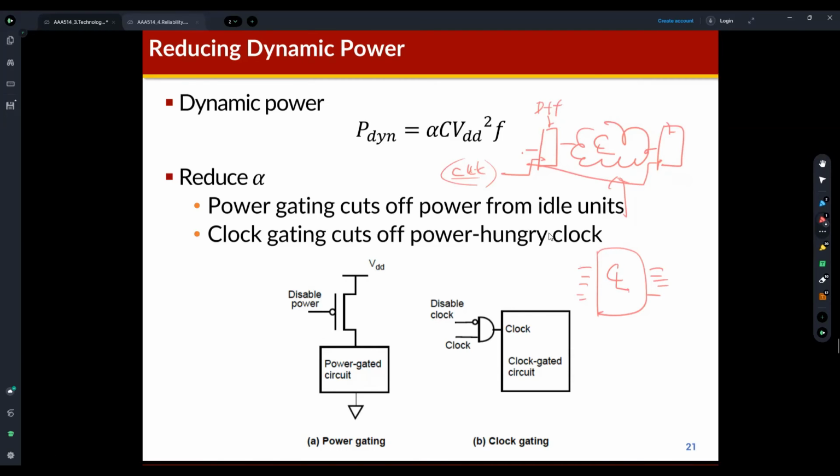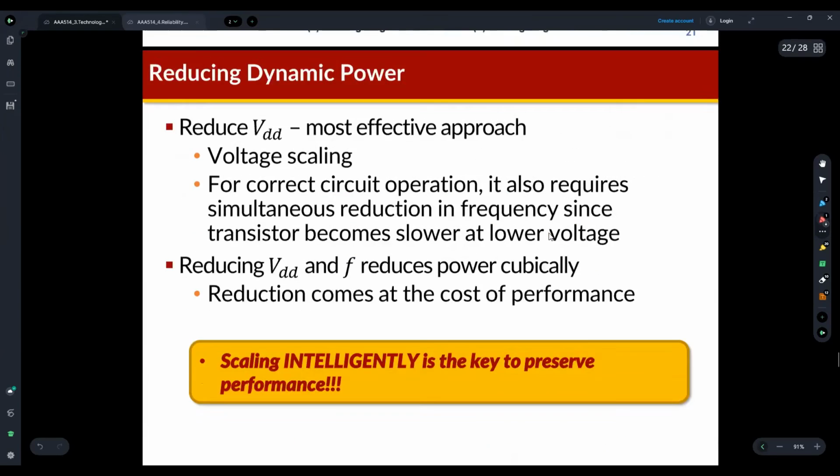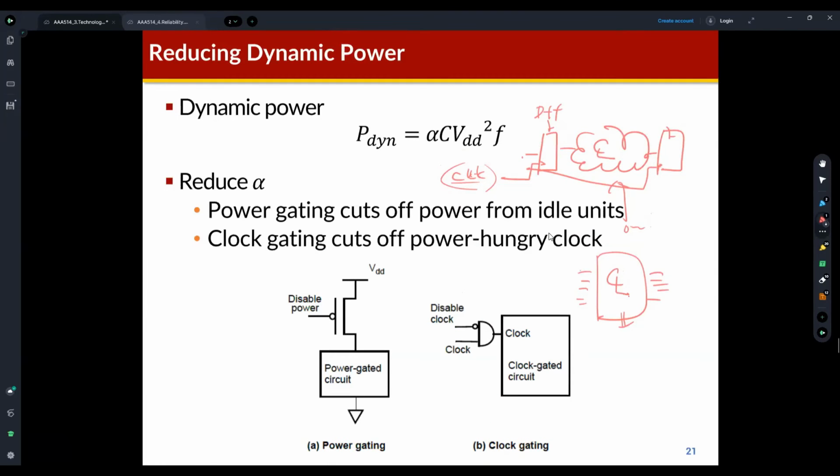and the output of this combinational logic is determined by the combination of input signals. So if the output is changing, that means there will be many transistors changing in this combinational logic. If some values are changed inside of the combinational logic, we run into this example of the CMOS inverter. The internal value is changed, which means that power is consumed. So dynamic power means that power is consumed by changes of these internal values in the combinational logic.